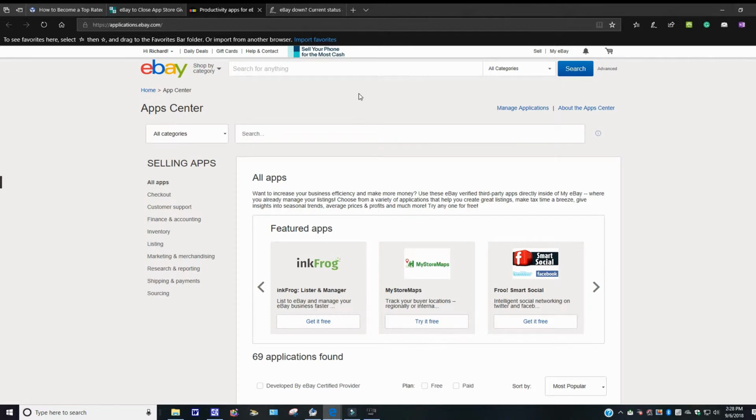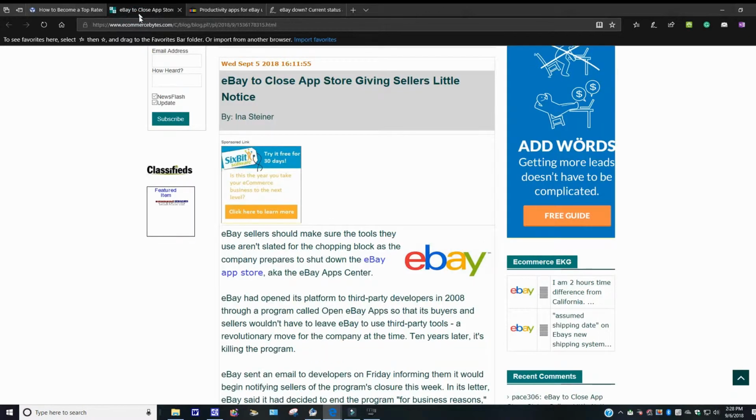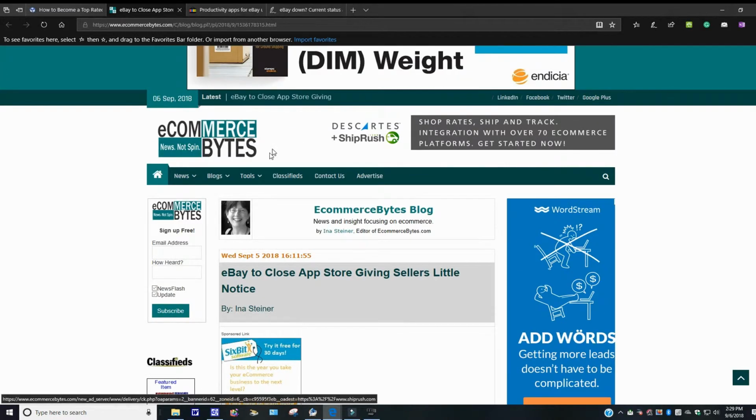That's what I believe they're referring to. So, if they are going to get rid of the iPhone app, the mobile app, that's not going to be good for me. I'll tell you right now, that ain't going to work for me. For me, if they do something like that, forget about it. But anyway, I just wanted to share that with you. You guys can read the story. It was posted yesterday, Wednesday, September 5th, 2018. So it ain't old news.